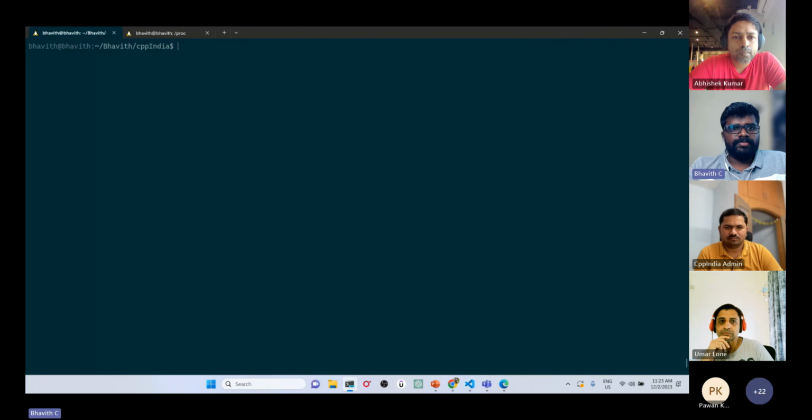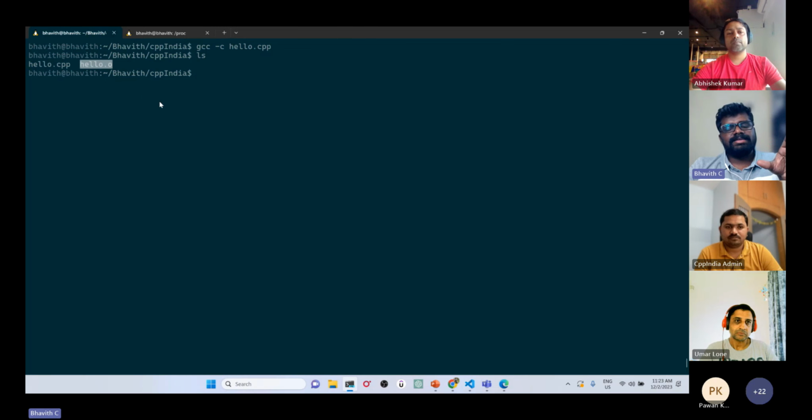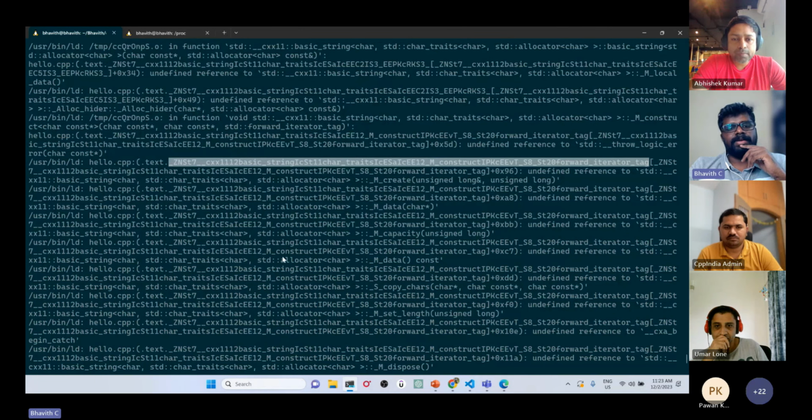So let me go further and try to use GCC, and maybe I'll stop by generating an object file. Now here you can see the compiler has generated up to this hello.o. So that object file is generated. The compilation went up to the final stage, and the last stage is the linking stage. During the linking stage, the compiler threw an error saying it is unable to find all the symbols. Here you can see there is the loader, ld. This loader is telling me it could not find this symbol. Here you can see all the names are jumbled up. I'm going to tell you why we are seeing all these jumbled up names.